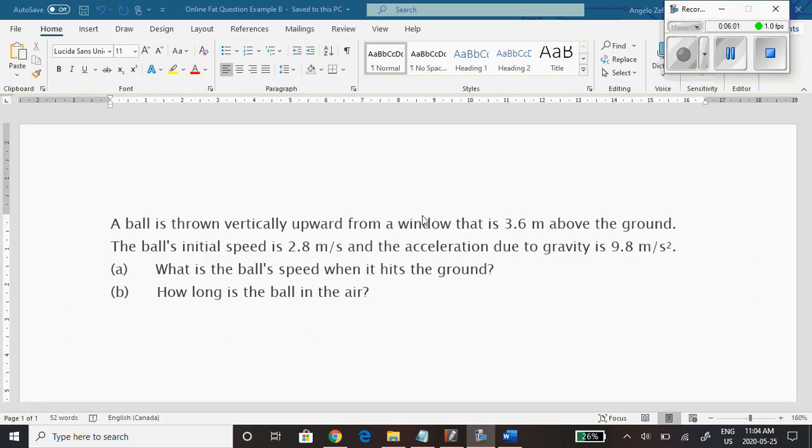Now, here's an example of a typical question you might get. You're not getting this one, all right? I'm doing this one as an example. If I gave this one to you, you'd just be copying my work. You're going to get a different question, all right? But here's an example of a question.